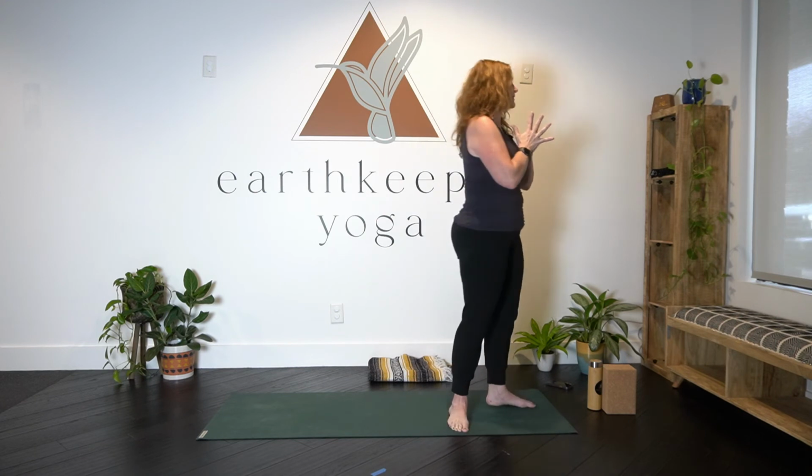Inhale, bringing body weight back to that right foot. Lifting the left foot with control, keeping the toes out to the side, and then slowly lifting that left foot to come into a tree pose. Bringing the hands in, bringing that left foot back down. Give yourself a cleansing breath.